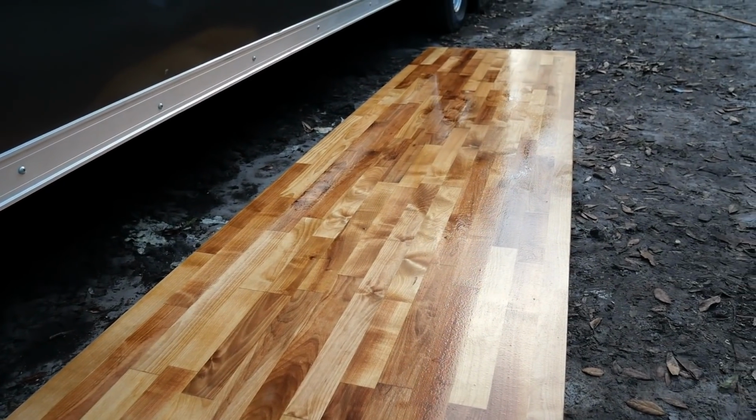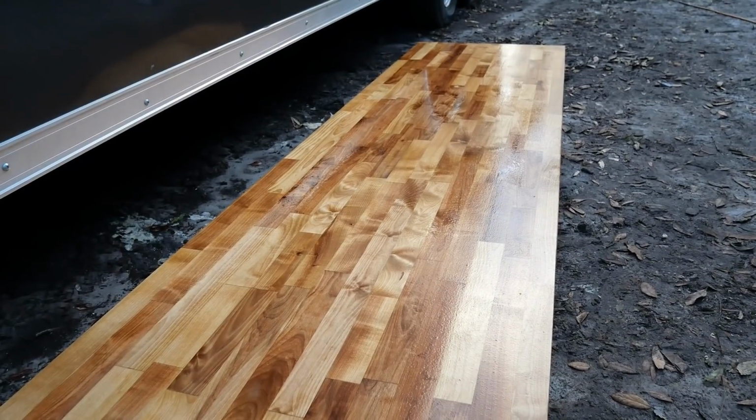Out here, we have the countertop sitting, you can see it's very well oiled, and we're going to let that oil soak in overnight. We're going to wipe it down later on. And that should leave us with a really durable countertop.